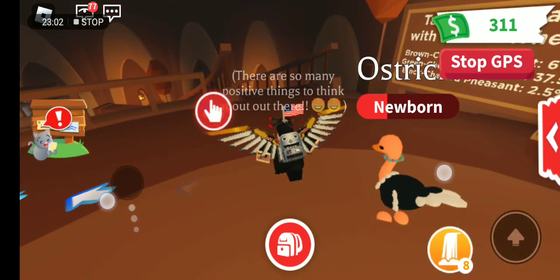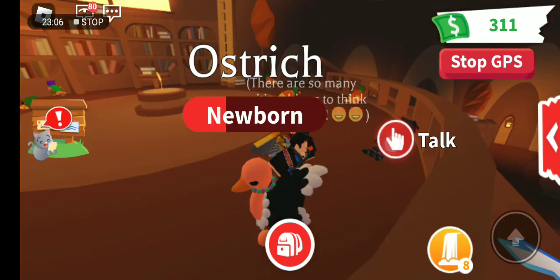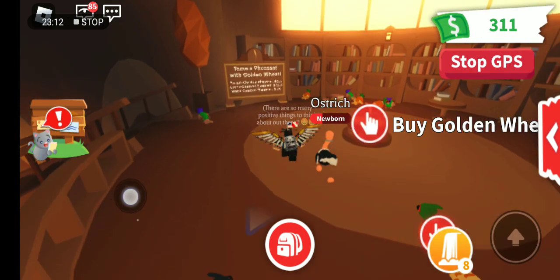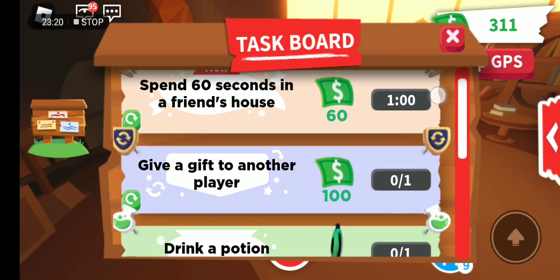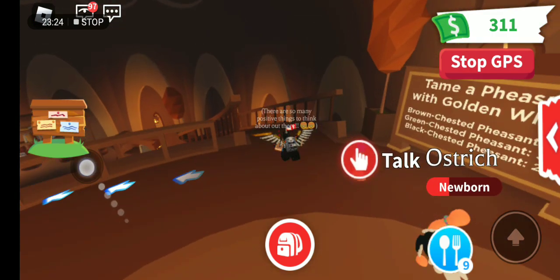Don't worry, in the future I think I can transact money to Robux. It costs, I think, 49 Philippine pesos, and then to get 80 Robux, that is. Maybe I don't know if it's actually 49. Spend 60 seconds. Oh, wow, that's so cool. That's easy to get. Okay, so I think that's all.